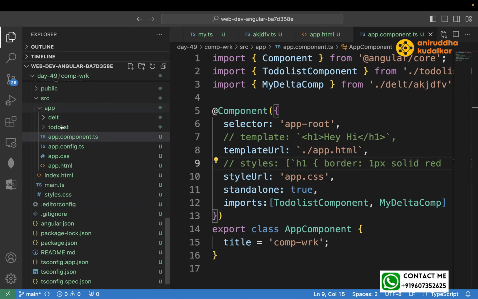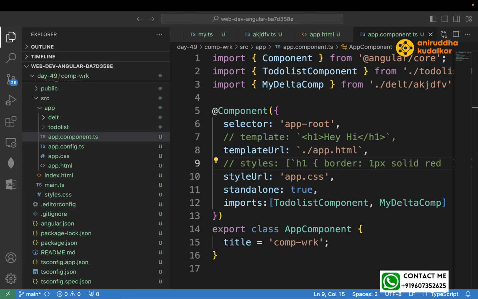Angular is giving you the freedom of writing it anywhere. Even you can write all the components in the app folder directly. For a static website, that is a good architecture. If you want to do that in a folder specific and child specific way, you can do that, but it is not a requirement from Angular. That is just a question of maintainability and understanding. But Angular doesn't ask you to do that.